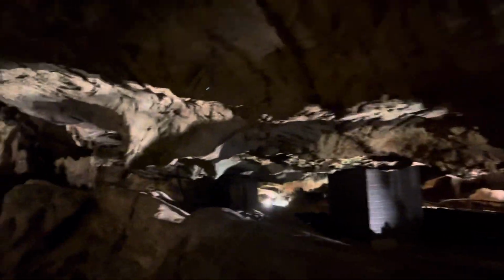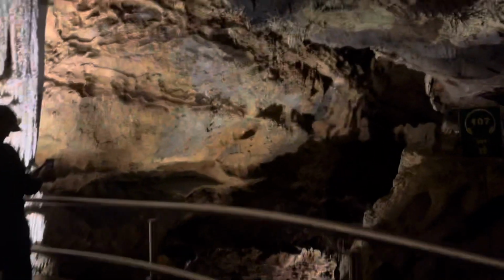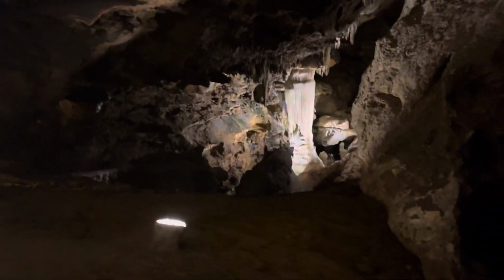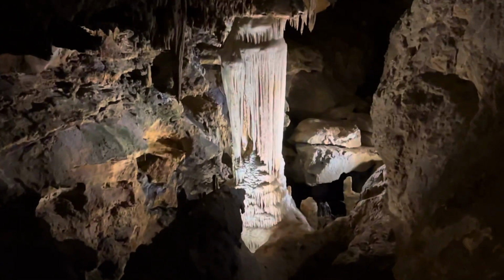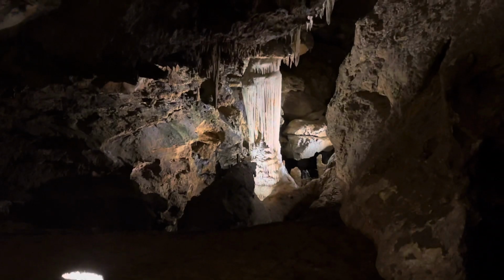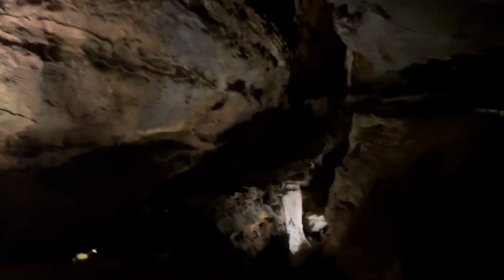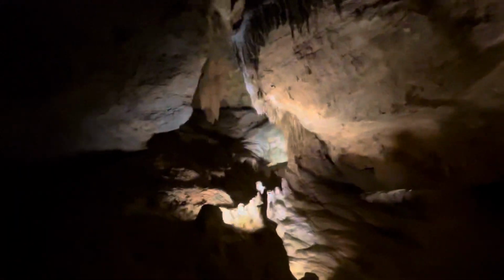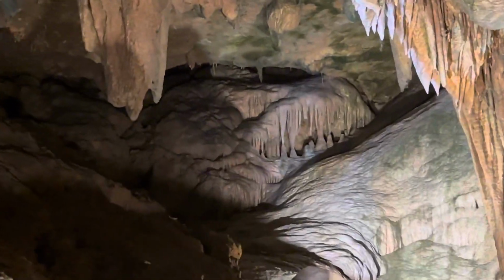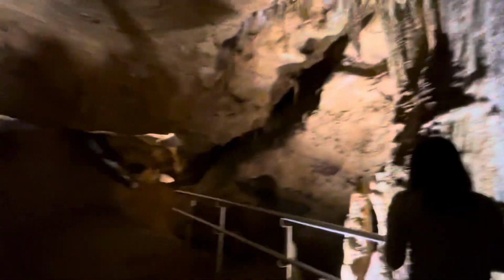A view of Pluto's Chasm reveals a second view of Pluto's Ghost, the large white column. Next to you is another column that seems to echo the eerie vision below. Here at the walkway edge is the Proserpina Column, named for the Roman goddess of the underworld, who accompanies her corresponding god Pluto. Columns are formed when the stalactites from above meet the stalagmites from below.